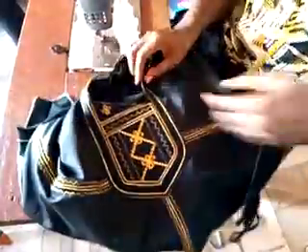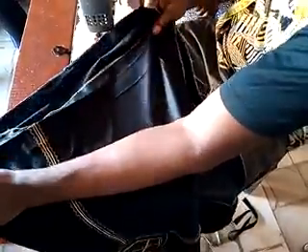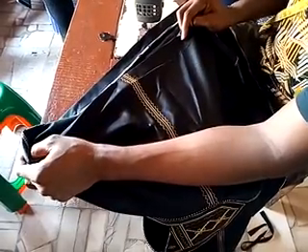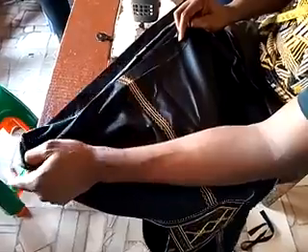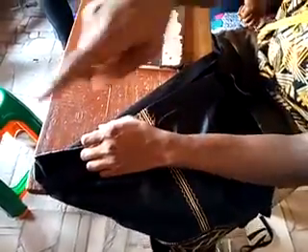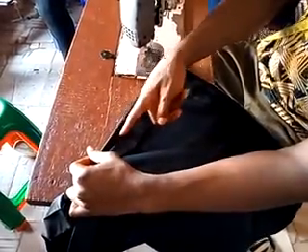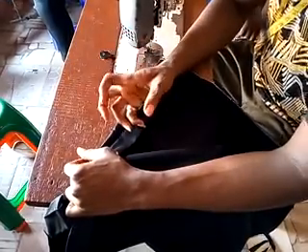Most of us must have noticed that we have different types of abada closing on the sides of our abada outfit. The best one is the circular one — that's the one where when you fold the edge and flip it over to the shoulder, it gives you a circular nature of feeling at the sides. This video will show us how to go about that. If you want to do the other one, it's simple: run a thread across, then from inwards, measure six or seven inches up and run it across — that gives you another type of folding. But my own method is the circular form.